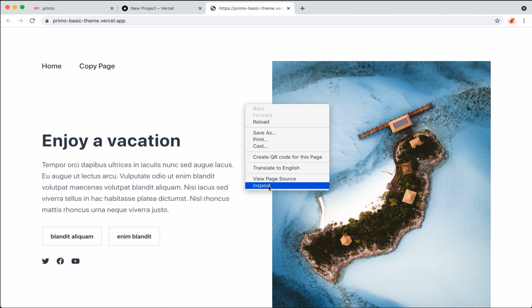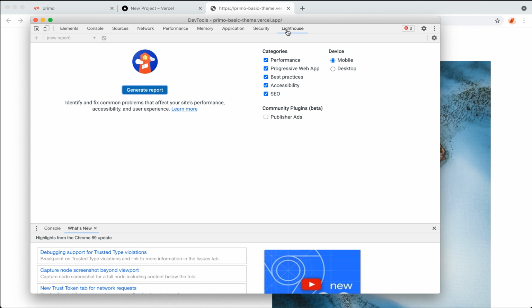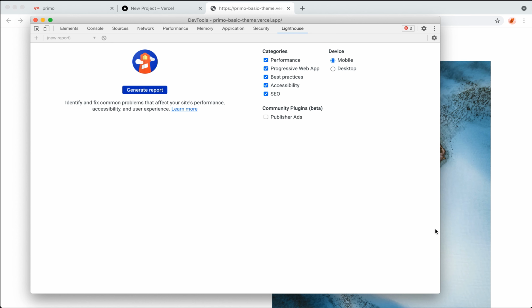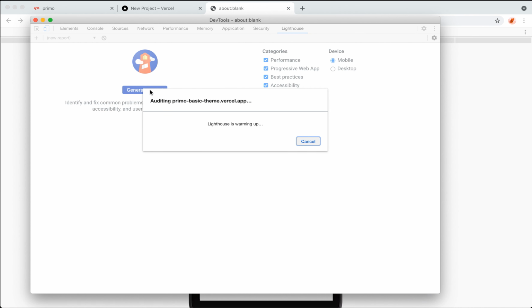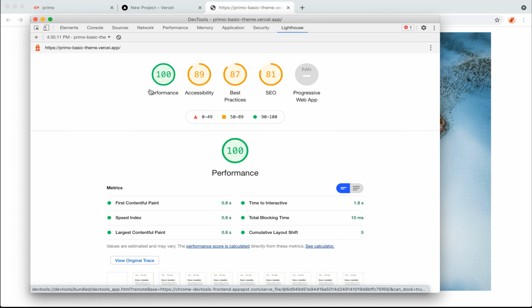And just to see how fast loading it is, we of course have to run the Lighthouse score. I haven't done any optimization or anything on this site, which I normally would. Just to kind of see a baseline before we do any of that, let's see what the performance is like. And as could be expected of a static site this slim, we get 100 for performance. And as could be expected for a site you didn't spend a lot of time on, we get lower scores for the other stuff.